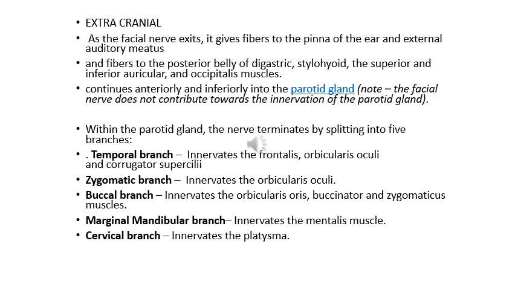The cervical branch innervates the platysma. It's a superficial muscle in your neck overlapping the sternocleidomastoid muscle. It relates with the movement of your lower jaw. So all these nerves are the terminal branches of the facial nerve, and any lesion in the facial nerve and the pathway of the facial nerve can lead to paralysis and loss of function of all these actions related to all these muscles.